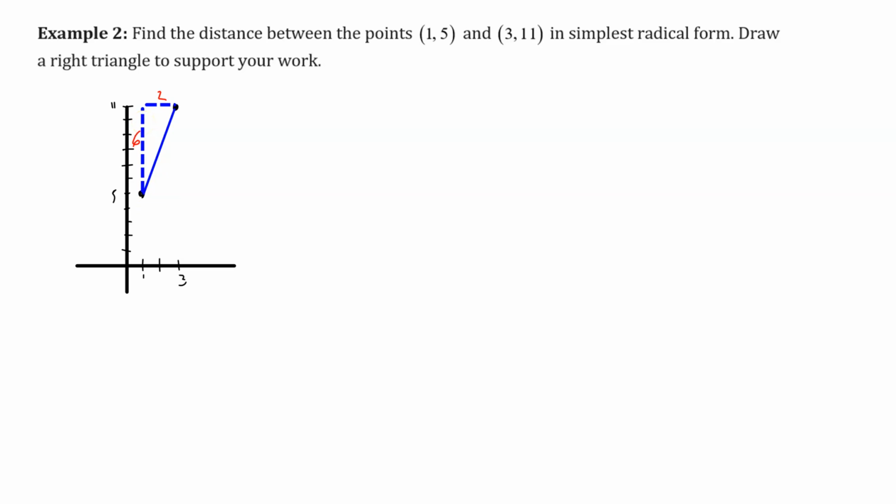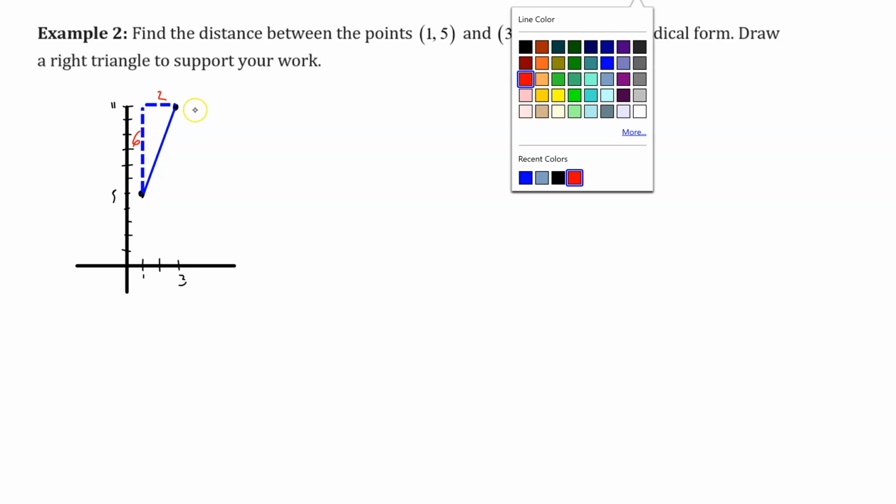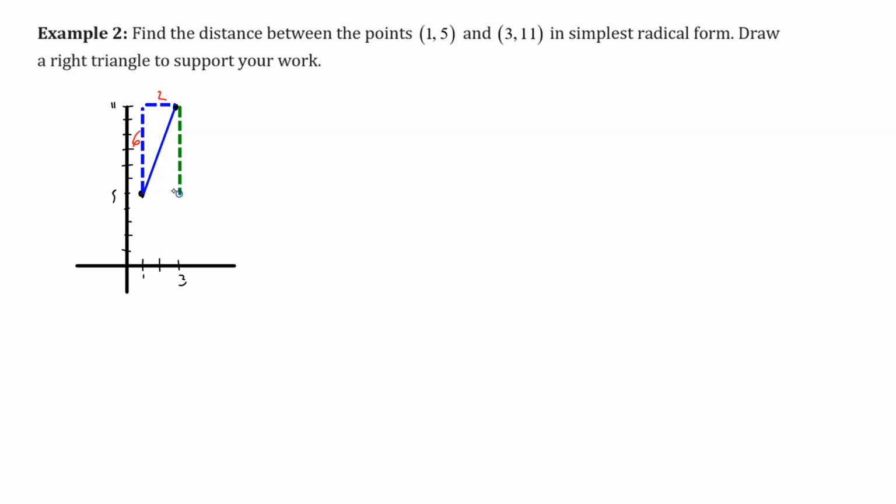I could do the same thing below, like I did above, but I'll just show you. Let's do it in green here. I could do this change and this change. It would be the same thing and I'd still have a right triangle. So that doesn't matter, but you can see how we can still get it. It makes it a little more difficult because now you're not dealing with graph paper. You're sketching it and you have to do it all yourself, but we have the work.